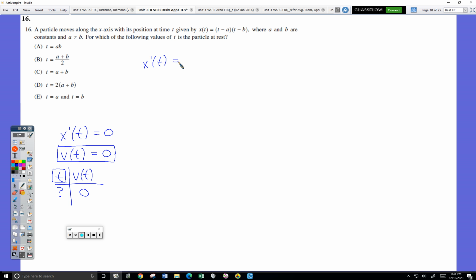So does t represent just a number or a constant? Oh, outstanding question. Can somebody tell me how you know whether t is a variable or a constant? It'll tell you, most likely in the problem right here, it says along the x-axis with this position as a function of time t. So it gives you that t is time, which is not a constant. Well said. T is a variable. A and b are constants. They're just some numbers we don't happen to know the value of. But time is a variable for sure. Good question. So would you do the product rule? Yep. Somebody else take over now.